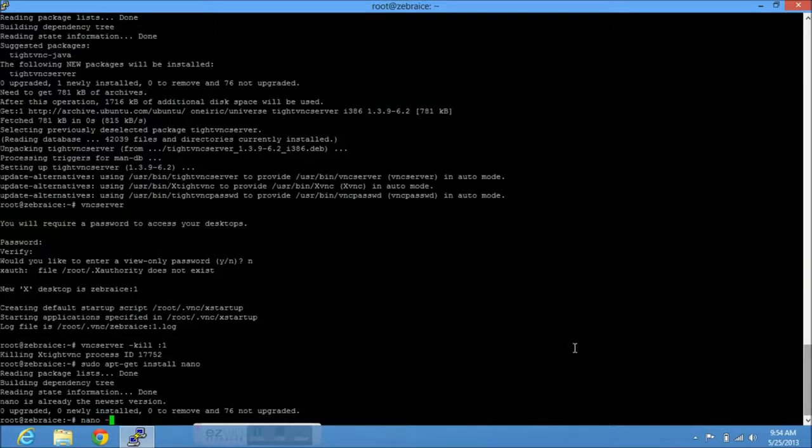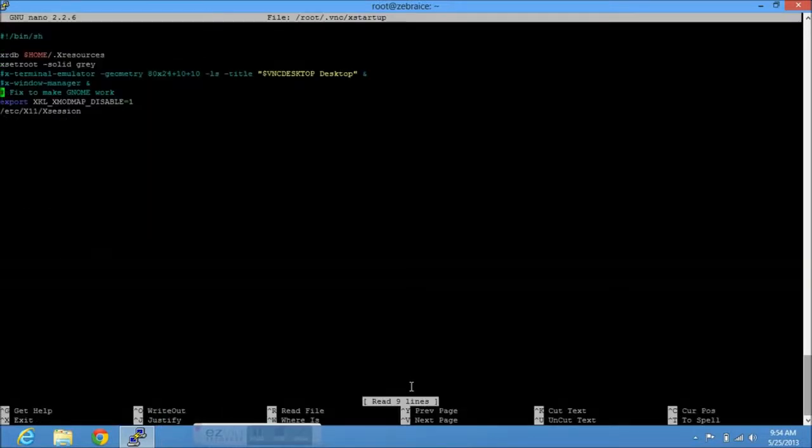root/.vnc/xstartup, and as you can see, it is right up there. And right here we're going to have to add XFCE. So let's go ahead and do that right now. We're going to change it, since we downloaded XFCE4.